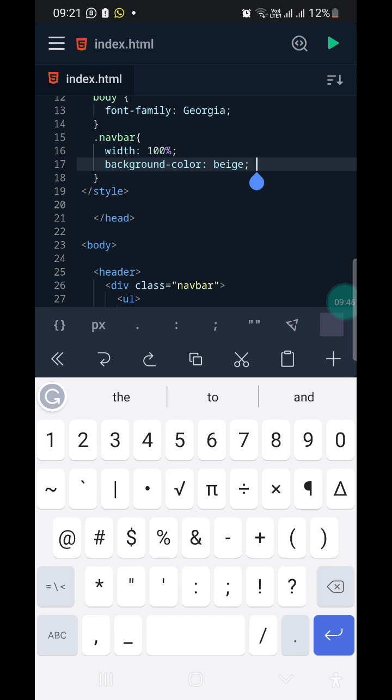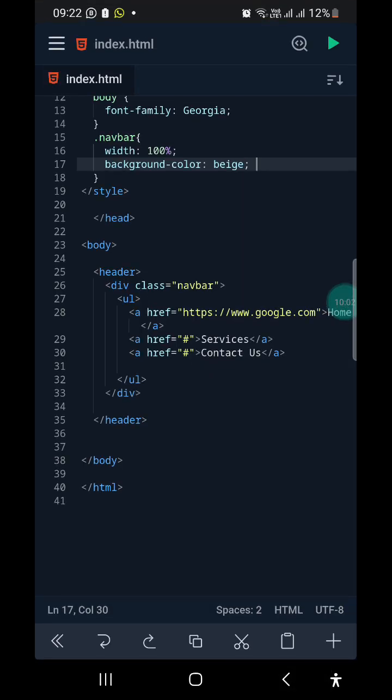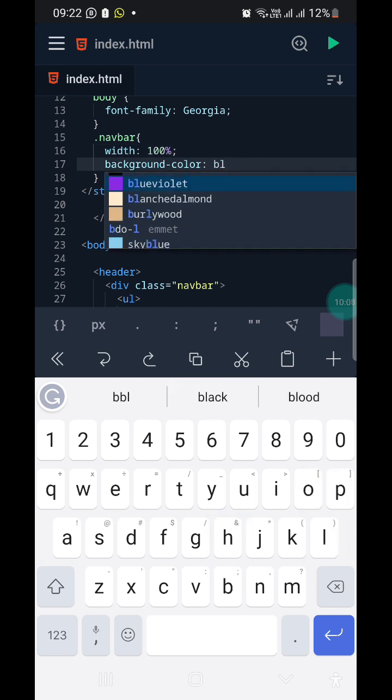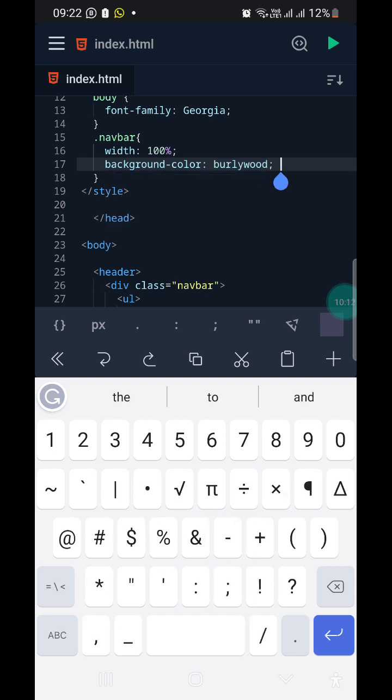Without putting it, it will assume that we are still continuing. Now this is the background color I put, but let me change it to something that will be visible, that you guys will be able to see. Okay, let me use this one. Okay, fine.